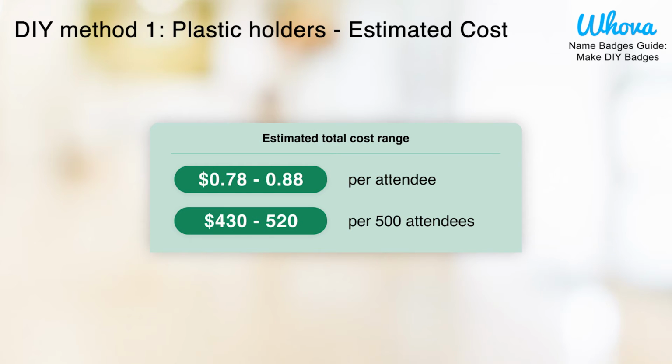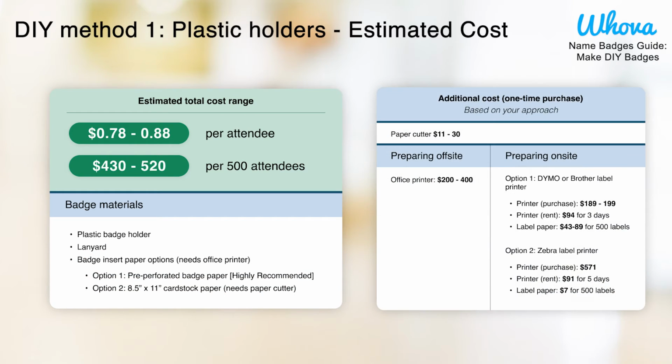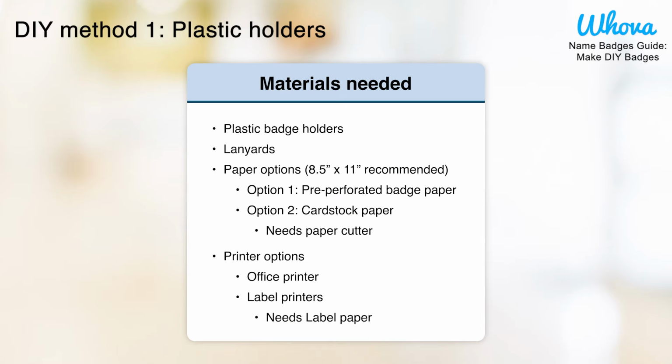This approach is estimated to cost under $1 for each attendee. We've provided an estimation of cost breakdown based on the material and printer selection. Please note that this cost does not include printers. Most likely you'll already have an office printer. For label printers, you can rent one cheaply for your event or purchase one to use for all of your events. Here is a list of the materials you'll need, and we'll go over our recommendations for each one.